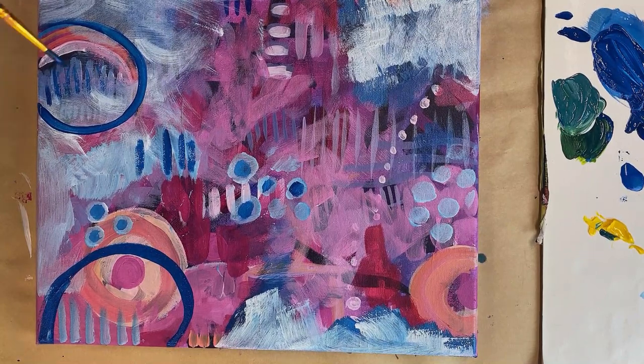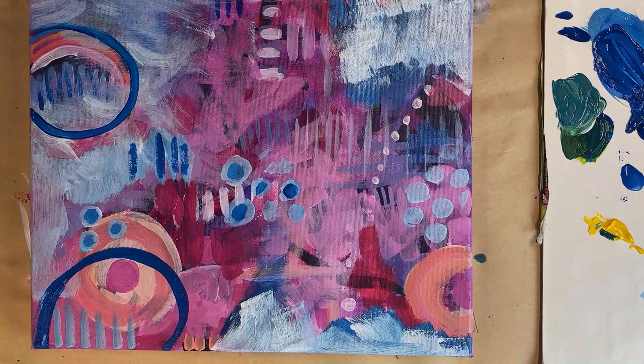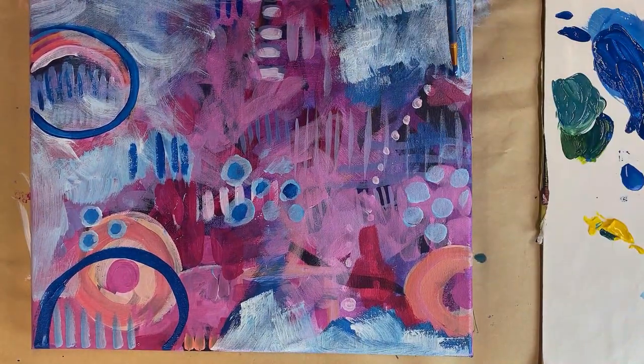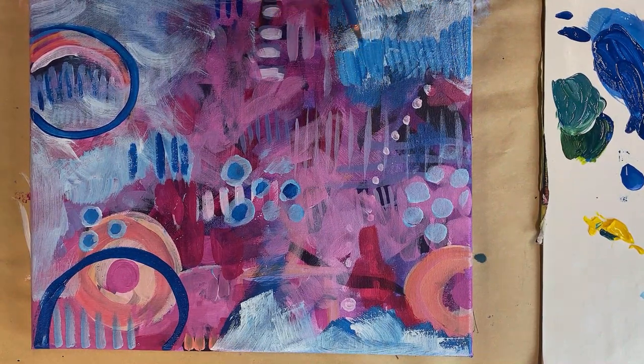Okay, so remember in the beginning it was mostly purples and pinks. Gosh, now I've completely forgotten. So here we are. It's changing. Change is good. We all fight it, but in the long run, change is good.